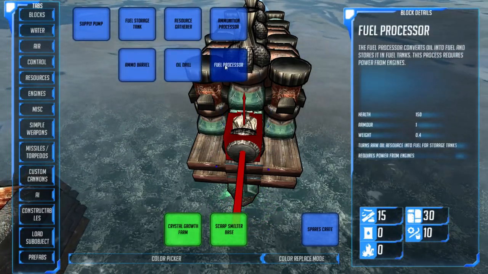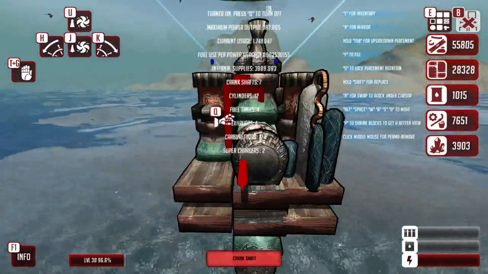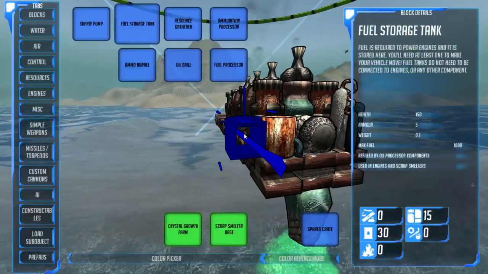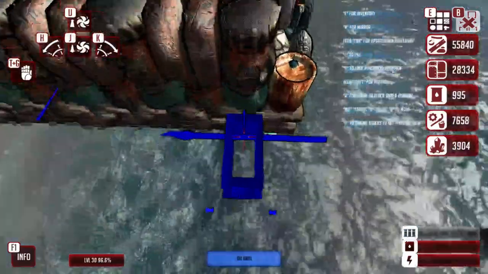Okay, now, resources. Let's get a fuel processor and one oil. Here we go, fuel storage tank. Now, oil drills.